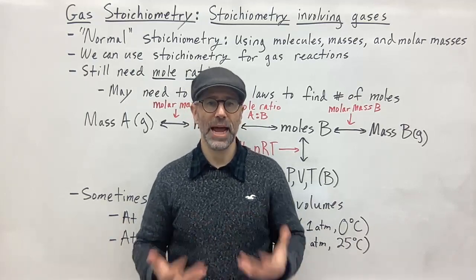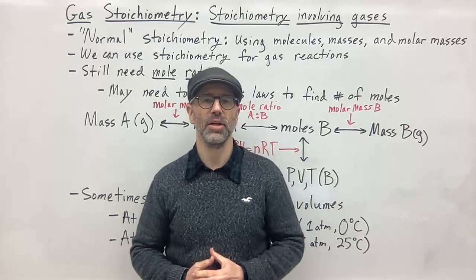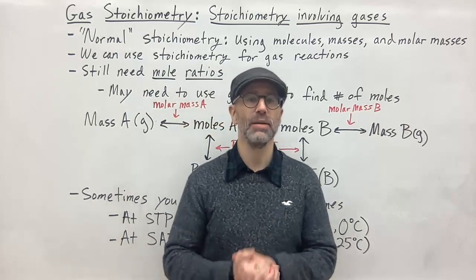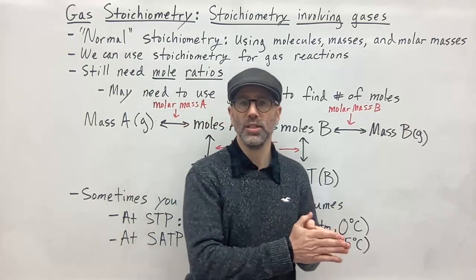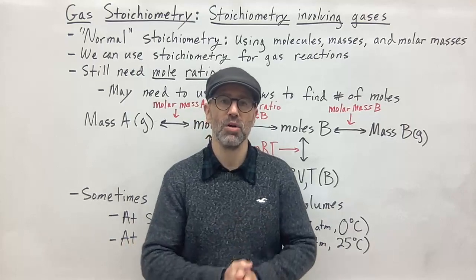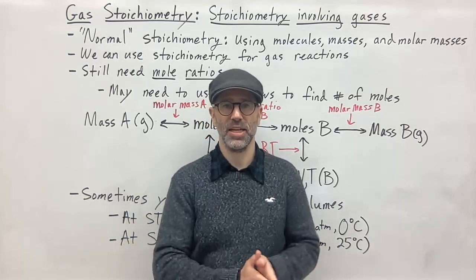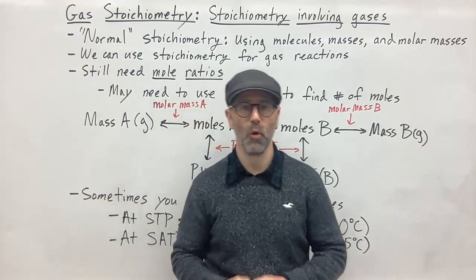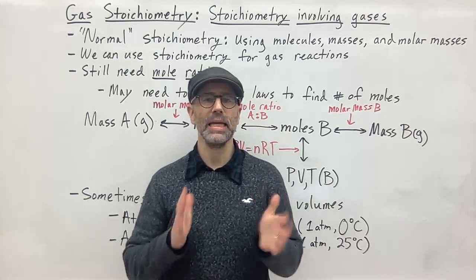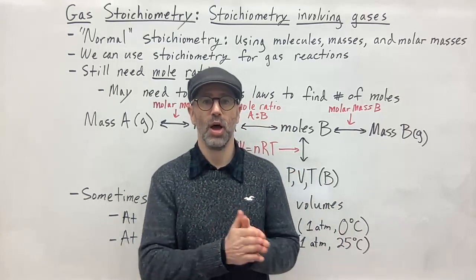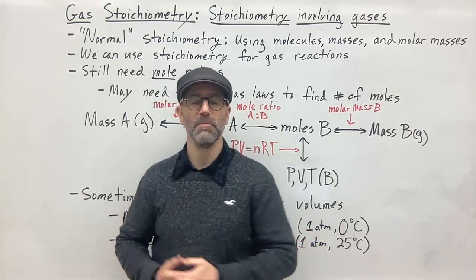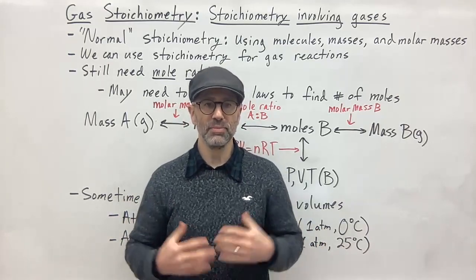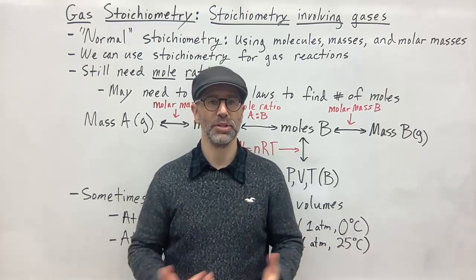If our reactions involve gases, then that's going to bring in gas laws, because we still need mole ratios to convert from one substance to another, right? If I want to know how much reactant is needed to produce a certain amount of product, or how much product is going to be formed from a certain amount of reactant, I need the mole ratio to help me convert from one thing to the other. And that mole ratio is going to come from the balanced equation. So that's why it's called stoichiometry.